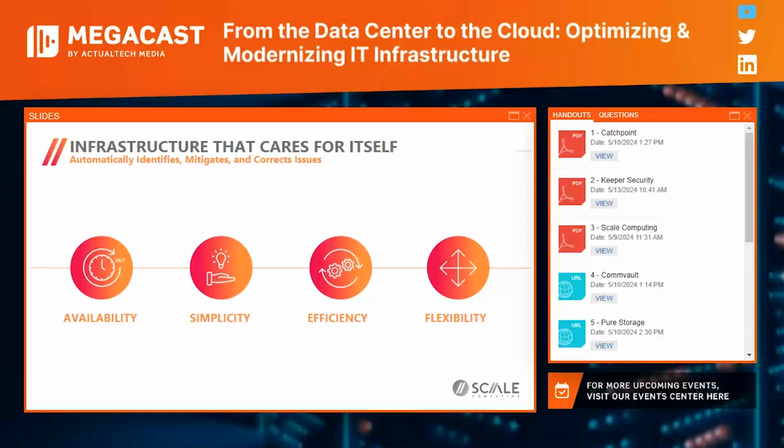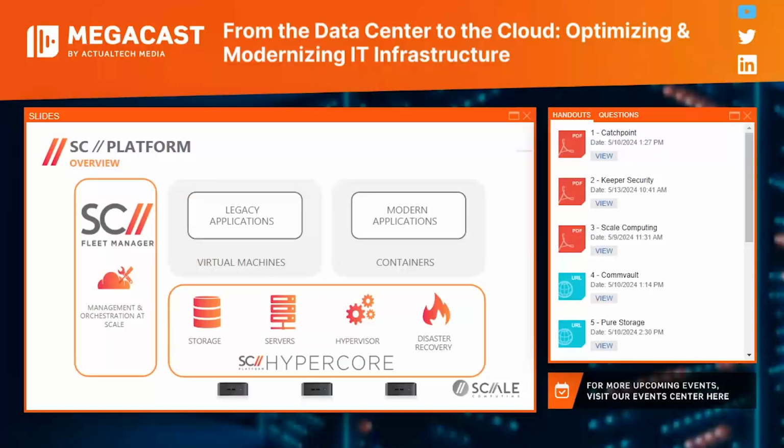And then finally, flexibility. As I mentioned, with unpredictable demands, whatever that next application is, you have to be able to react quickly to that. Ideally, you already have enough compute out there. You can just spin up another workload and life is good. But if you do have to make physical changes to the infrastructure and add another node, you want the flexibility of knowing that you can just scale out the infrastructure to match those needs as time changes. So what I'm going to show you here today is a demonstration of our product.